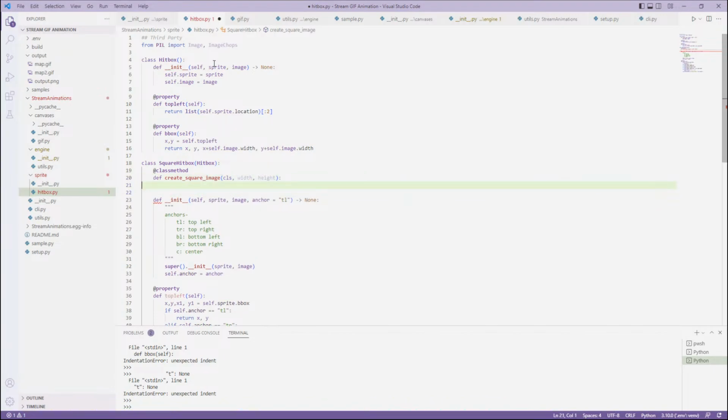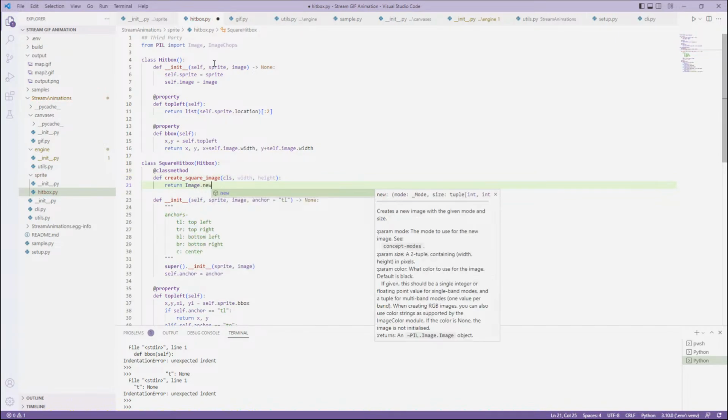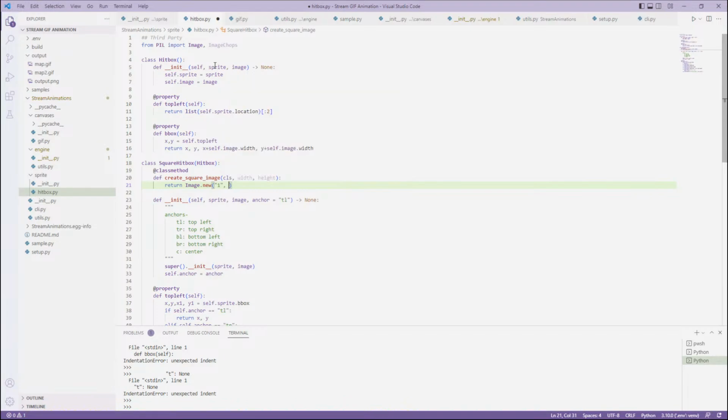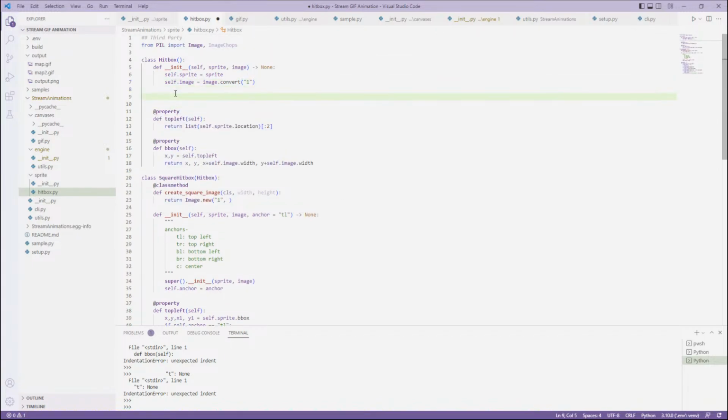So this is just a helper function to return image.new. The mode is going to be 1. We want our images to be, actually, that's a good point. Let's go up here and convert to 1. That way our images are always 1. We don't really want people screwing with this, so we want to make sure that we can always trust it to be of mode 1.